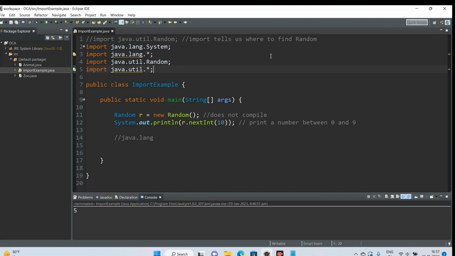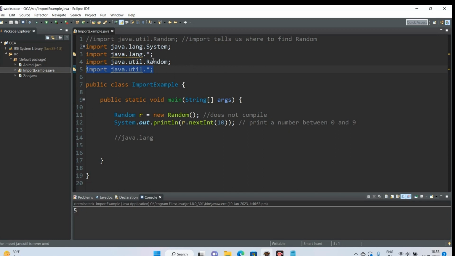Line number 5, you will say that obviously we are using Random. Why is it redundant in this case? It is redundant because Random is already imported from line number 4. If line number 4 wasn't present, then java.util.star wouldn't be redundant, since it would cover importing Random. That is fine.